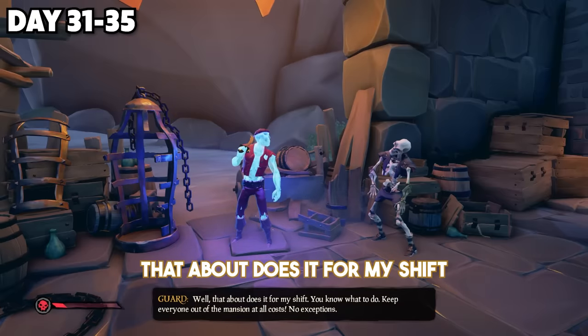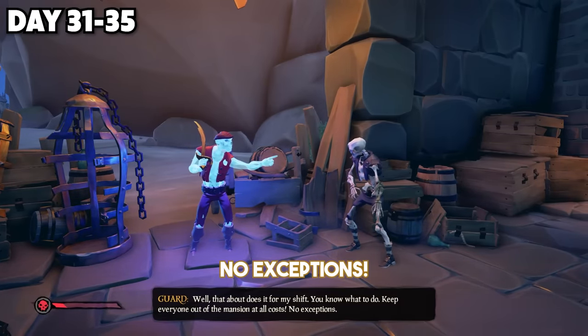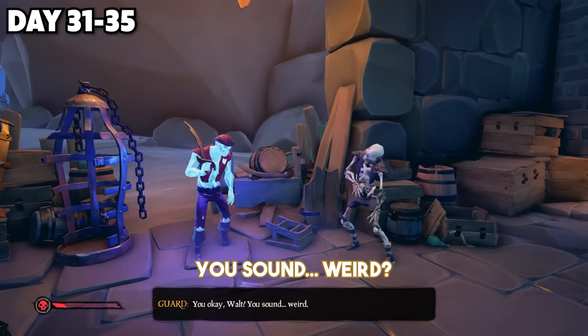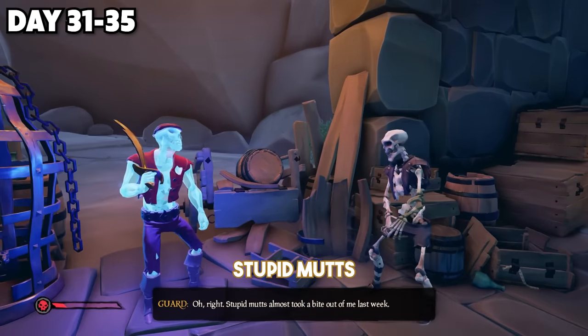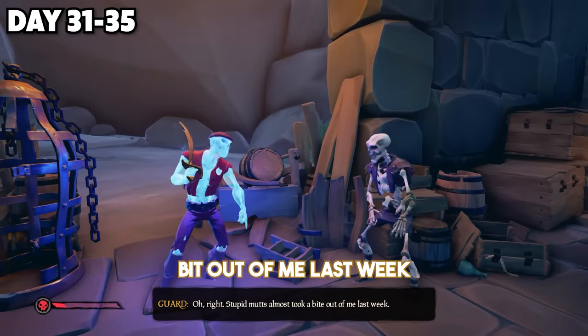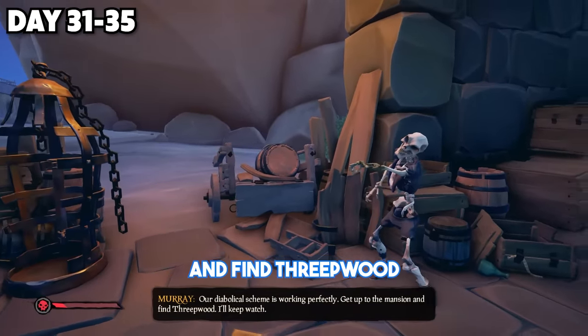That about does it for my shift. Keep everyone out of the mansion at all costs. No exceptions. You okay, Walt? Sound weird. Allergies. You know, from the pools. Stupid mutts almost took a bite out of me last week. Our diabolical scheme is working perfectly. Get up to the mansion and find Threepwood.